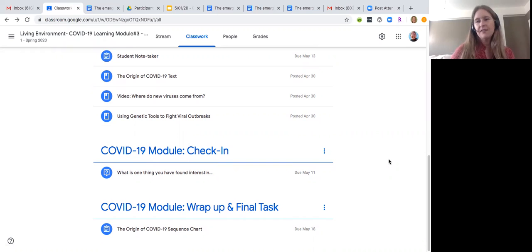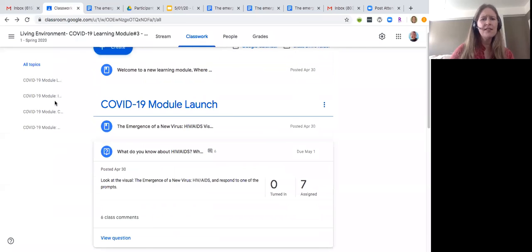Another thing to note as you go through this Google Classroom in your own time is to look at the due dates for assignments. This module is meant to be anywhere between 1 week and 3 weeks of instruction. And so the dates are spread out so that if you choose to do everything asynchronously, the students have time to complete all the assignments, get feedback from you, and revise their work.